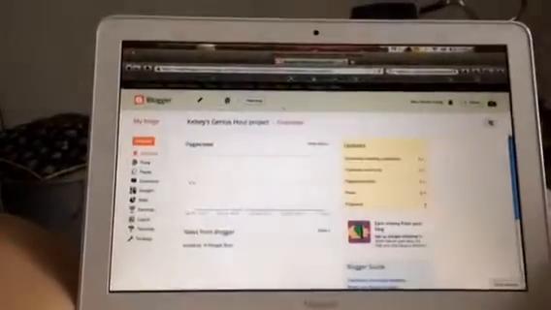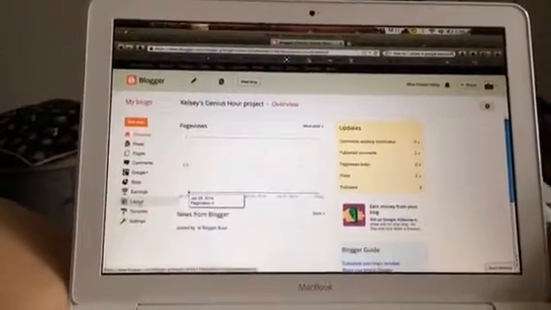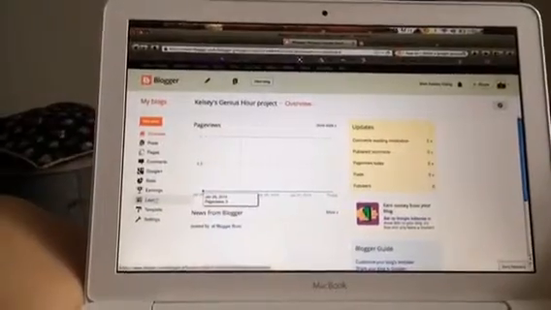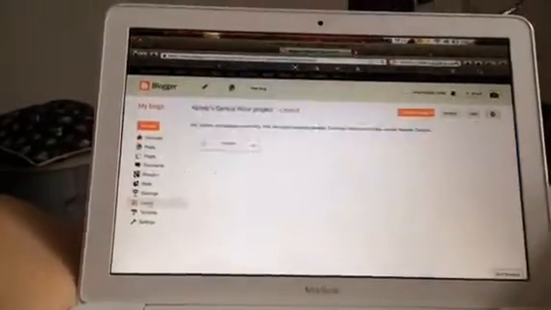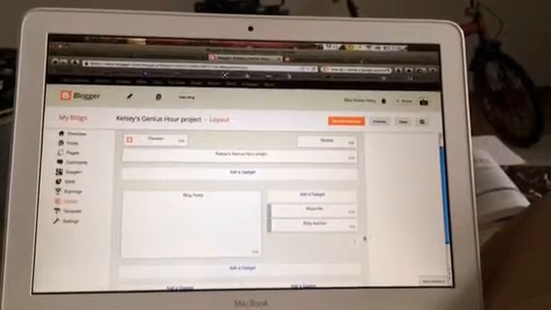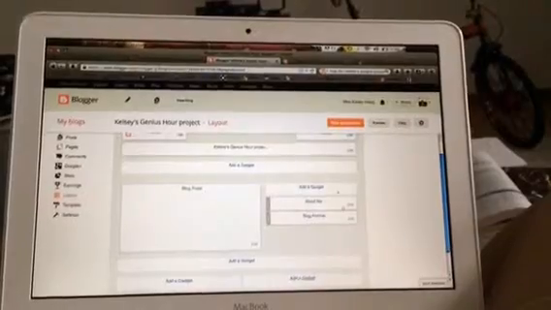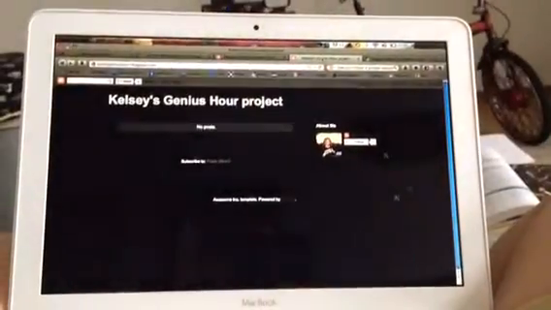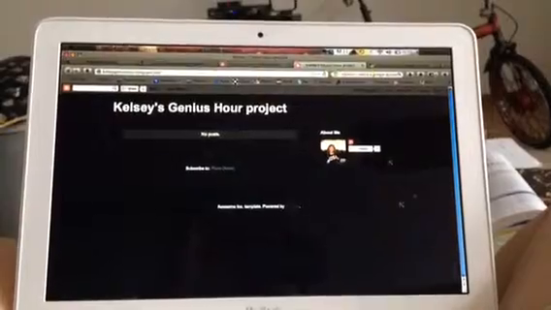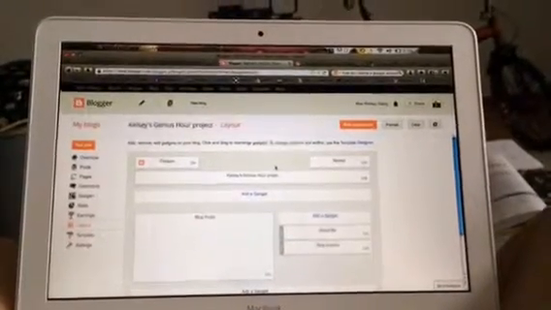So if I want to start playing with the aesthetics, you can come over here to the dashboard and start looking at template, layout, settings, that sort of thing. We'll start with the layout. Blogger calls each piece on a blog, it's kind of like a puzzle, and they call them gadgets. Okay, so this is kind of a map of what my blog will look like on the page. So when I go and actually look at it there, it looks very professional, very polished, but this is kind of the back end. It's not HTML, but if you're familiar with HTML, you can edit that.